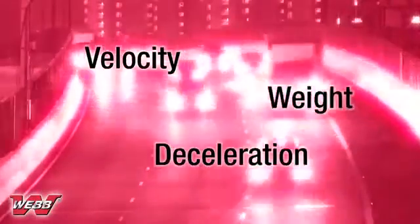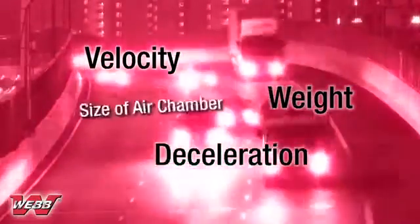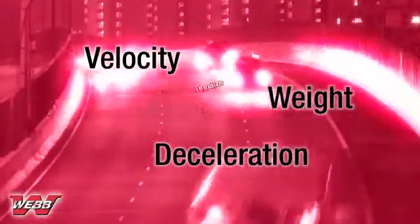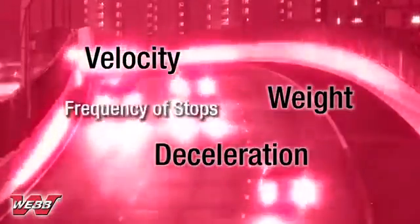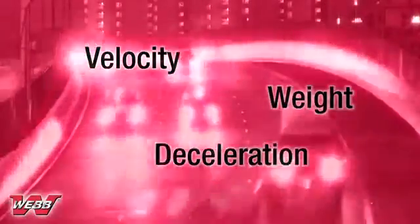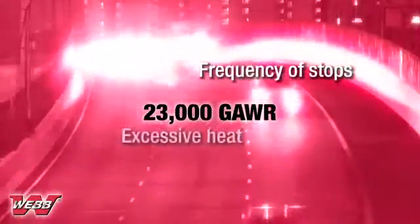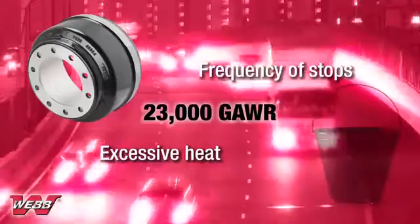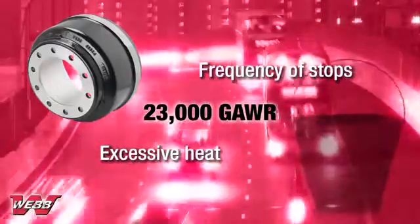Although velocity, weight, and deceleration generate the heat for a braking event, there are other factors that affect the duty cycle of a vehicle and the performance of a brake drum. All of these factors mean you cannot select the right drum based on gross axle weight rating alone. For example, you may have an application with a 23,000-pound gross axle weight rating, but the frequency of stops creates excessive heat that a standard-duty brake drum cannot manage. So you need a heavy-duty brake drum with a bigger bucket.